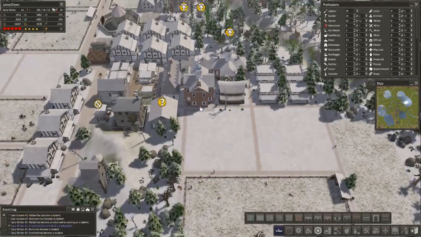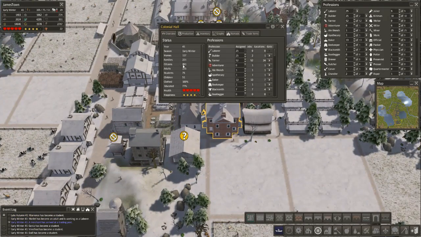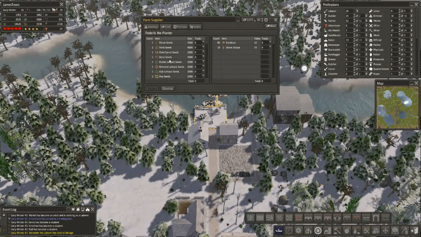Let's go ahead and check our population before we go, because I always like to do that. Looks like we're at 461, so we've done quite well so far.